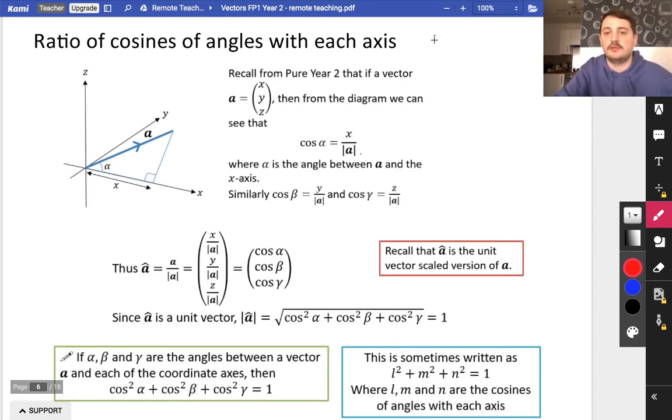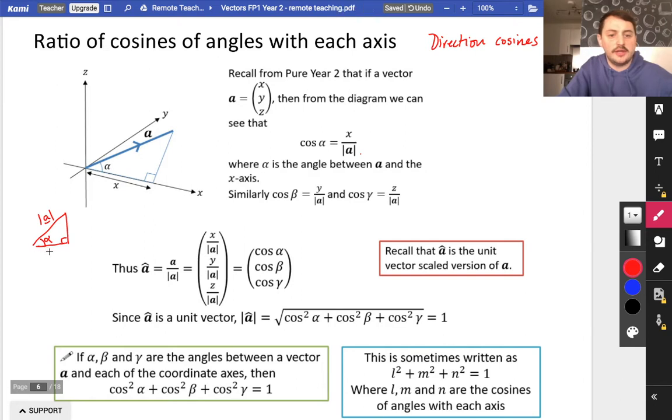Okay, I should probably just jot this down. They call these things direction cosines. So the angle that it makes with the x-axis is called alpha. If you just look at this triangle that we've got here, it's clearly a right-angled triangle. I'm just going to draw it out a bit flatter, where we've got a right angle, alpha. Now this is the vector A, so if I want to change it into a length, I'm going to have to write it in its modulus form.